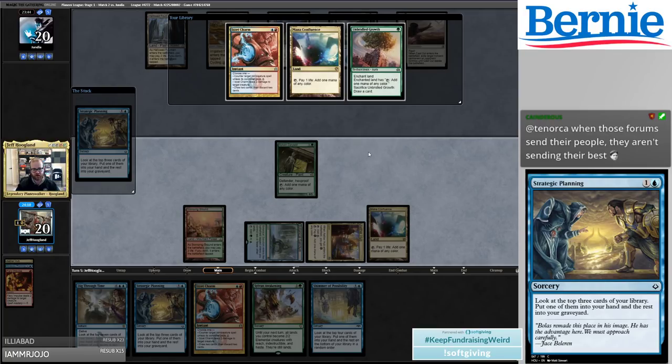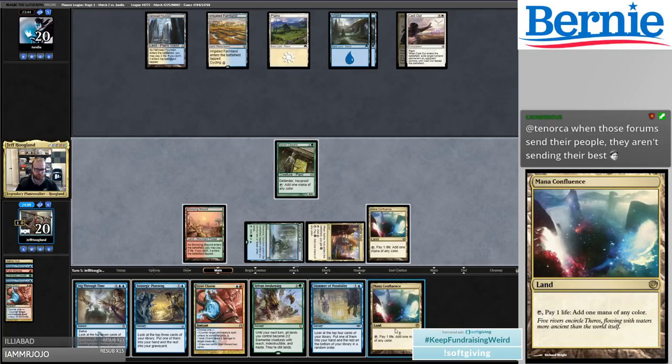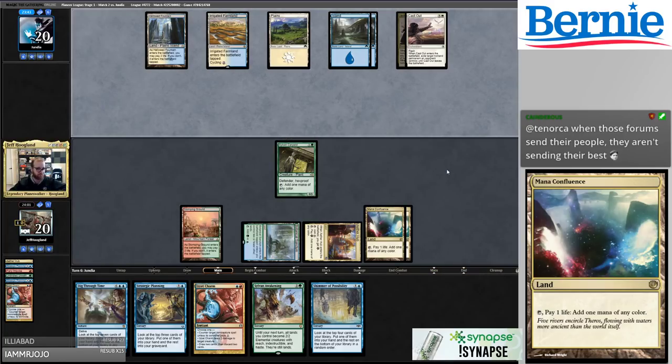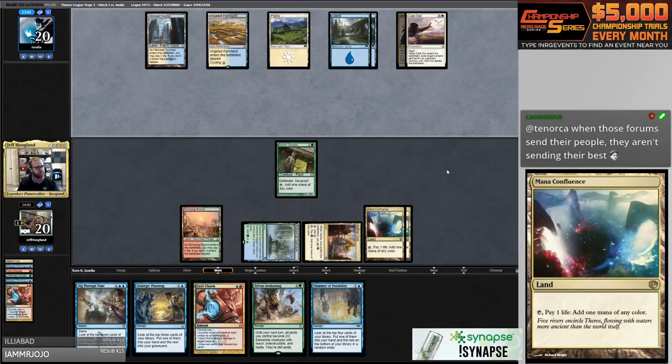I think I'm just trying to hit land drops at this point. The goal is basically to do something at their end of turn and then untap and be able to... If we hit enough land drops, we can theoretically play Ascendancy and Awakening in the same turn and kill them from basically nothing. Which is nice.